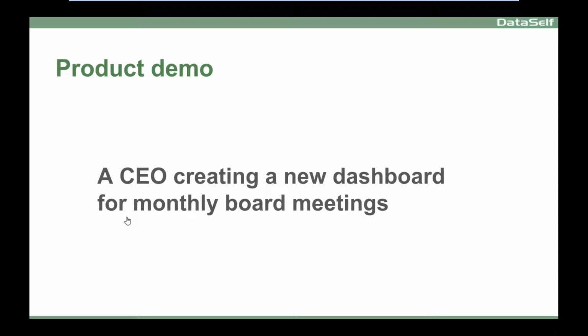And frankly, my IT team has better things to do than building reports. We have to, but I wish we could automate a lot of these procedures and empower the users, so they can do more of these requests without calling us all the time. So they asked me, can you help us? Absolutely. So they have been using DataSelf for almost 2 years now.